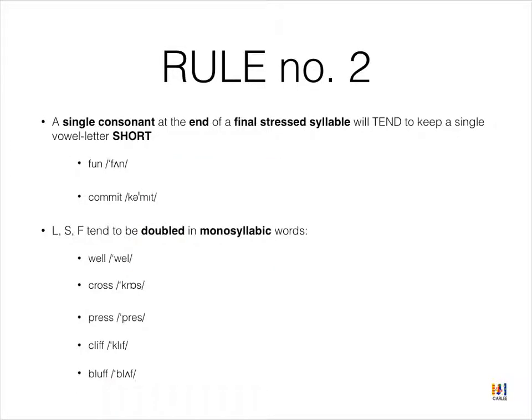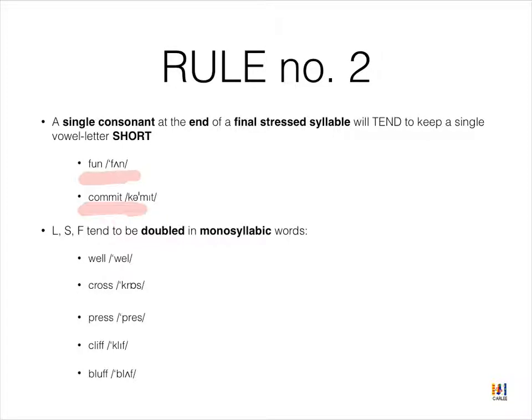Okay? It's difficult to see. You can't see? Yeah, I'm going to try. Imagine you have just 1 consonant at the end of a final stressed syllable. Okay, so you have the stress in here. Okay? So, if you have just 1 consonant, probably that vowel sound will be short, like the one you use in fun. Or, for example, commit. The stress in that particular word falls on commit. You commit a crime, you commit whatever. Okay?